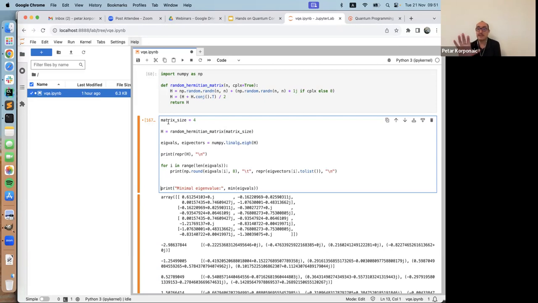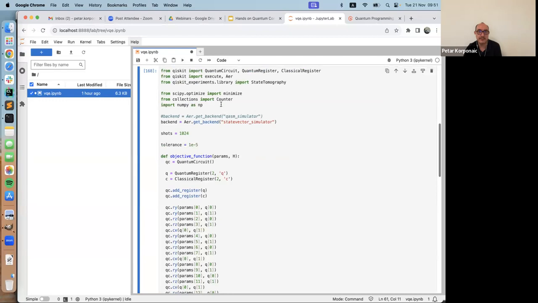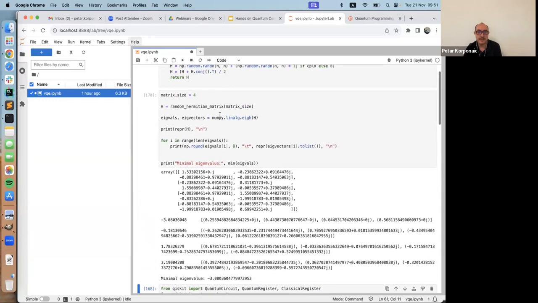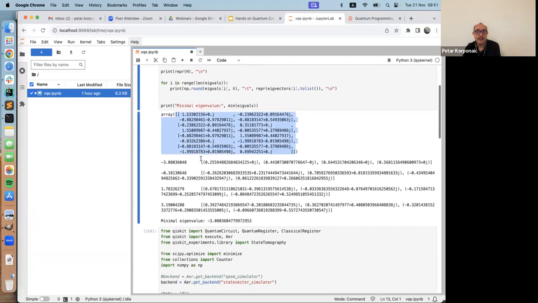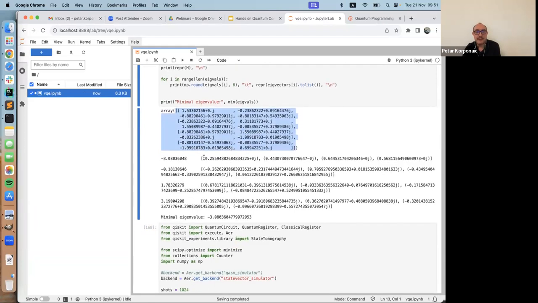So this is classical. This is not quantum. So let's see how it looks classically. I will execute this and this one. And now we have one random Hermitian matrix, and we have a list of eigenvalues and eigenvectors of this matrix.